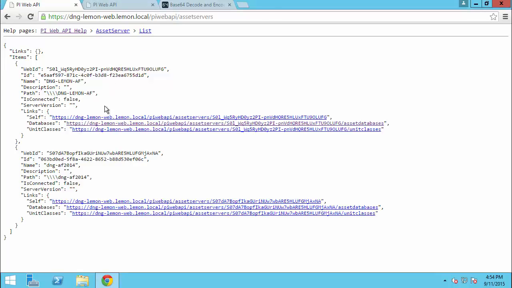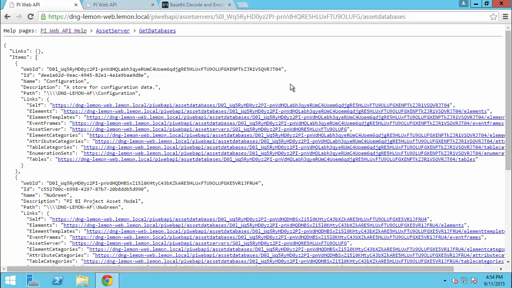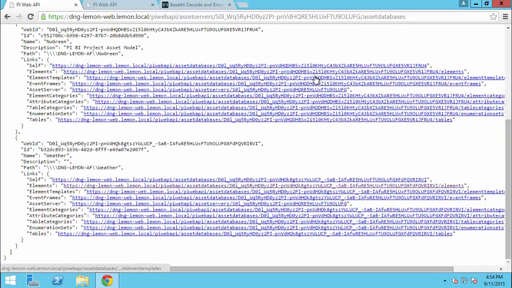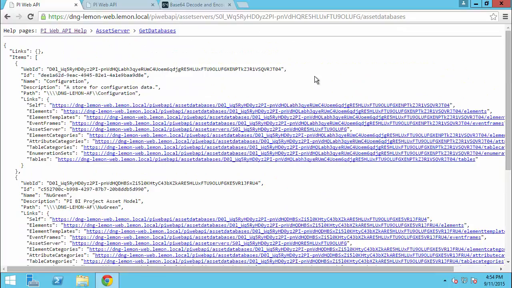For example, if we navigate to our AF server and take a look at the list of databases, we see a list of databases if we scroll down. So we have 3 AF databases in the AF server. And in our JavaScript application, we would like to display the name for these AF databases. And we also want it to be generated dynamically when a user clicks a button.